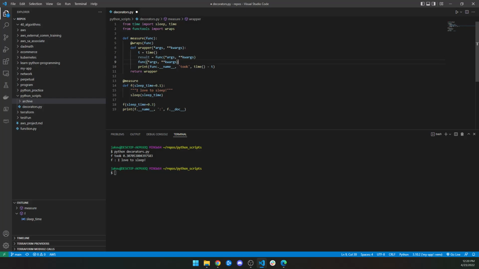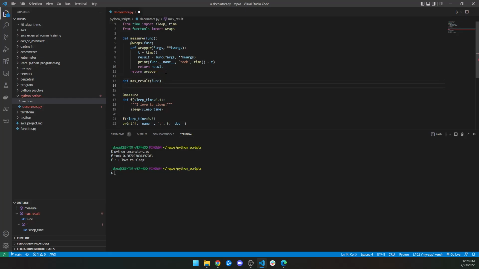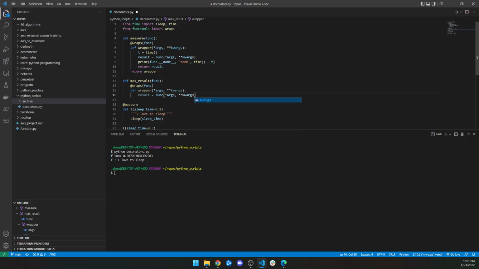Then instead of just calling it, I'm going to set a result to that, and print the function name took however much time, and before I return the wrapper, inside of here, I'm going to return the result. Then after this I want to define max_result with function as an argument, use @wraps(func), define a wrapper with args and keyword args, and result will be the function of args and keyword args.